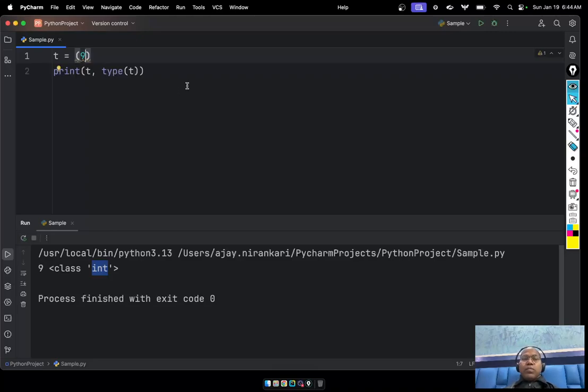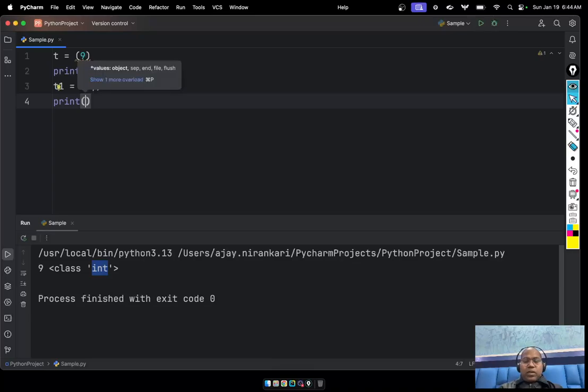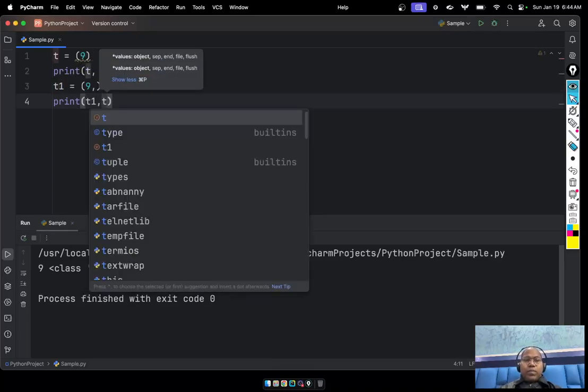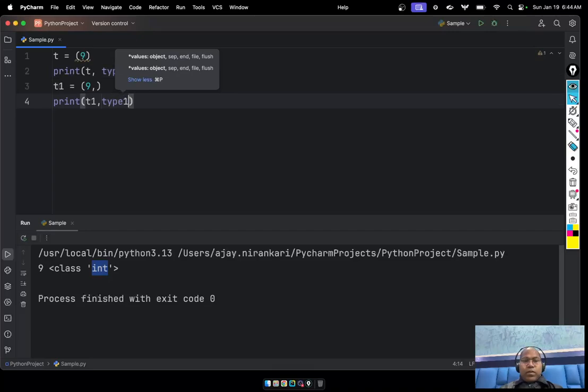If you want to make a tuple, then what will you do? So let's say t1 equal to 9, just mention the comma, and after that you can just print t1 comma type of t1.